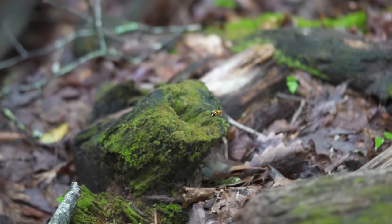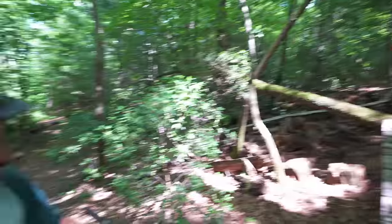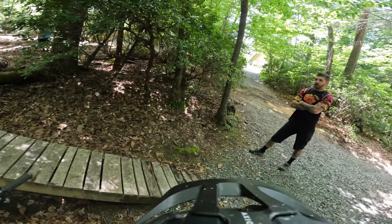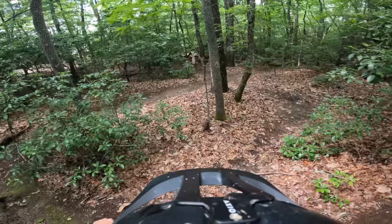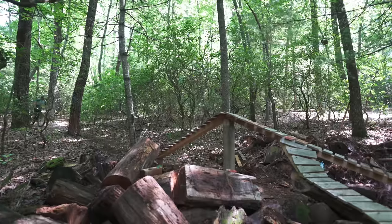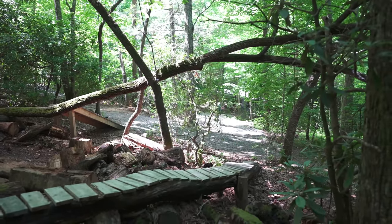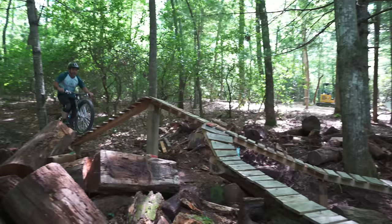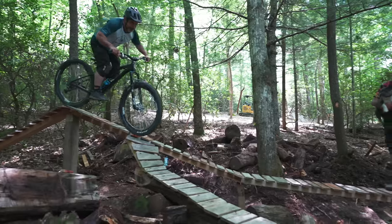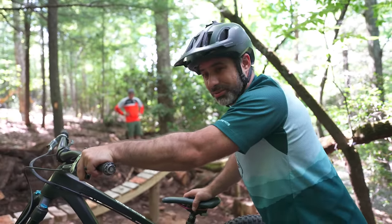Now we just need to wait for this thing to dry so we can test it out. Kevin, what do you think? I mean, it's bigger. I've got an audience — Kevin's here and Drew from Lone Wolf. They're here to drive me to the hospital if this doesn't work. So I'm going to try the beeline first, and then we're going to send the new gap and see if she goes. You come over that thing and it's blocking it all, and then you don't see it until you're on it. There's a sketchy momentum with the sliding tire on it. You greased it, no problem. So now I'm going to do the jump and see if the math works.